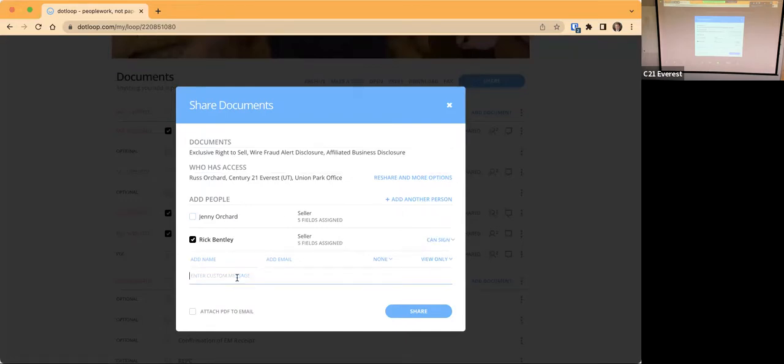You can enter a message, and here's what I recommend that you do. Whatever forms you're sending to them, put in here that that's what they are. Like type a message, so you would want to say, here is the listing agreement. What else do we have in there? I guess it would be the MLS input, which we don't have, but wire disclosure. Like, I recommend typing in what forms you're sending to them.